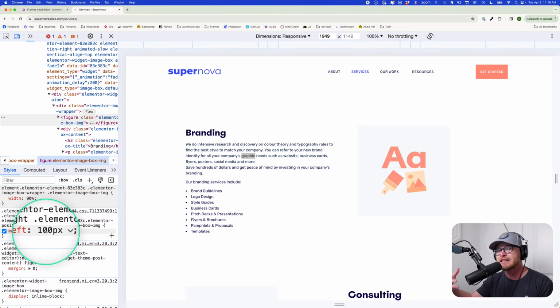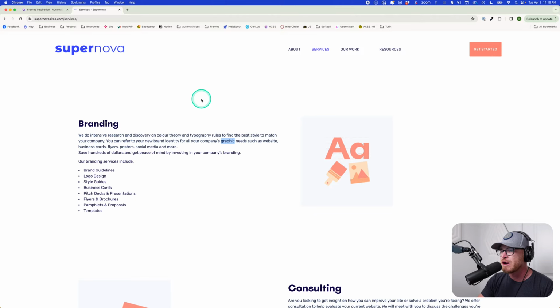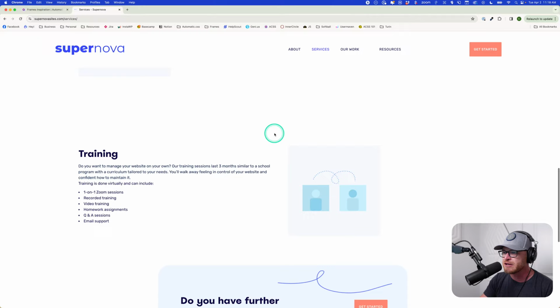In fact, when we do the hero section build in a minute, you'll see how we avoid some of this, right? You don't want to use magic numbers in web design. And this is very magic number-y. And then it's obviously causing problems. Big problems being caused with this layout.